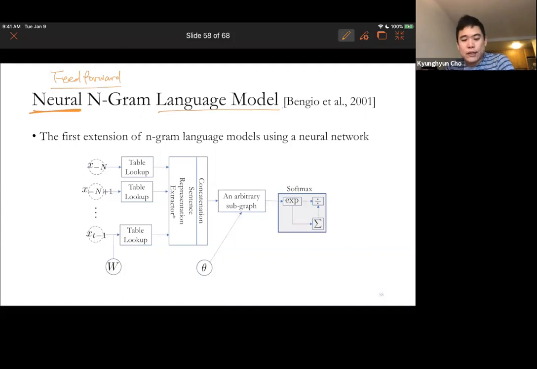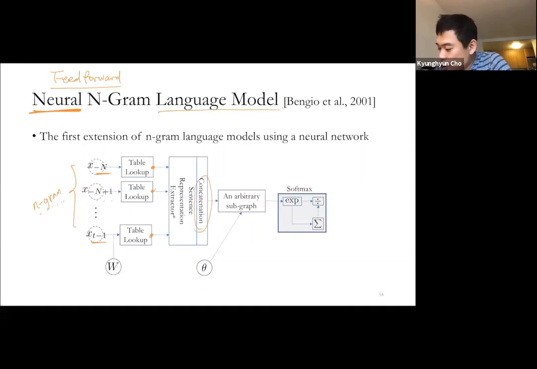Now, this is precisely what we talked about earlier with the neural net-based way to solve language modeling. However, the input is going to be limited to an n-gram. So we start with x_{t-1} and go all the way up to the n-th previous word, right? We're going to look at only the n previous words. For each one of them, we have a table lookup, or word embedding layer, that computes the continuous vector representation of each word. In this feedforward n-gram language model from Yoshua Bengio, he used a concatenation. You get all those continuous vectors and simply concatenate them together to make a very large vector, and then had an arbitrary subgraph, a multilayer perceptron with one hidden layer.